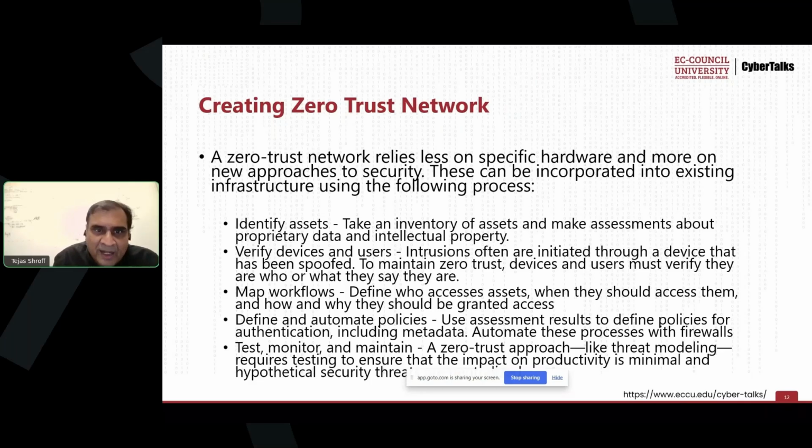But if you have not isolated them through network microsegmentation, then the chances are you could be on the actual network, and you may give, through an unpatched system, an ability for somebody to laterally move across the network. So that's why microsegmentation is much better than traditional network segmentation. You have to verify your devices and users.